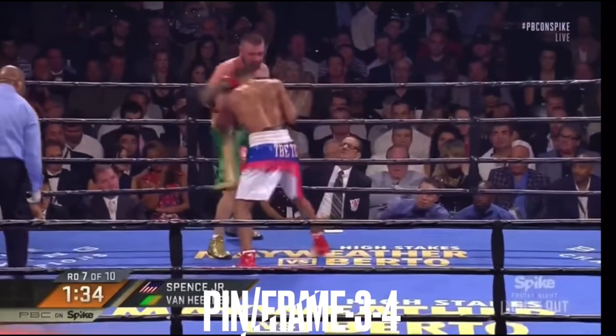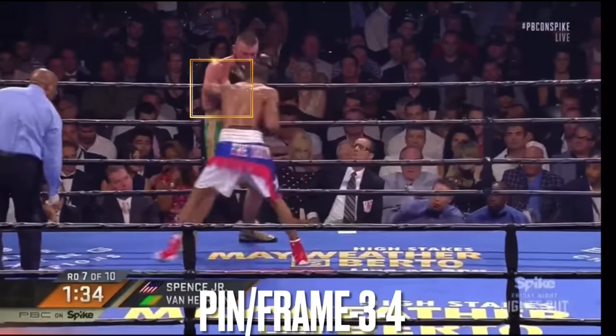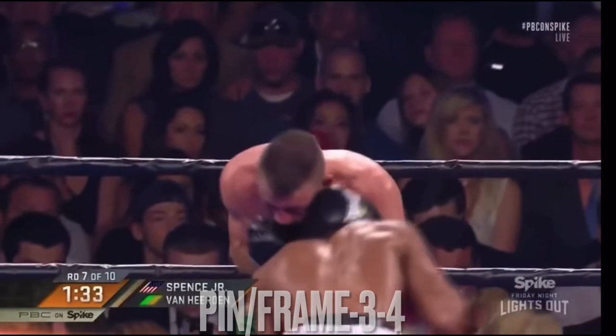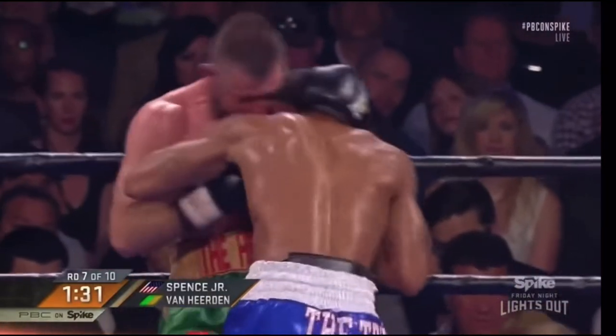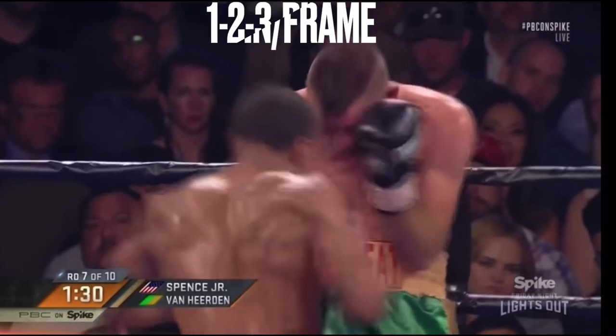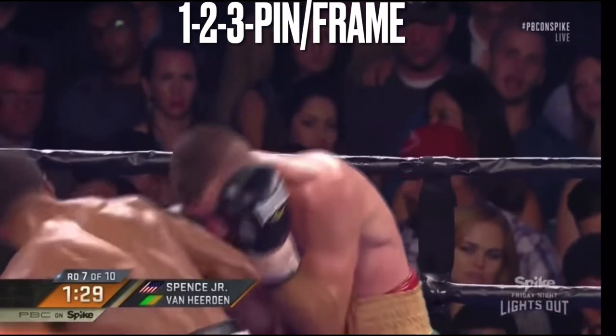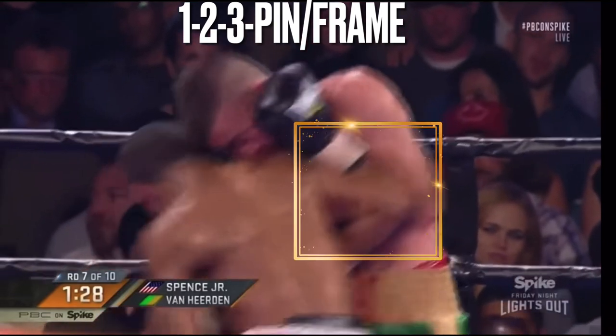Let's get into the tricks. When Errol really goes to work on the inside, he stands above the rest. He uses a series of high-level guard manipulations, including pinning and or framing and control for dominant position to keep his hands free while controlling the opponent's guard and forcing openings. In my humble opinion, this is what makes Errol special.